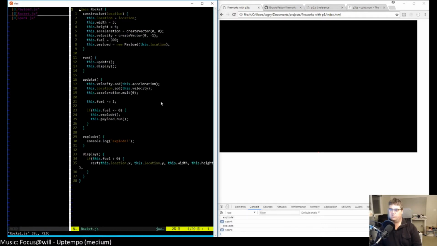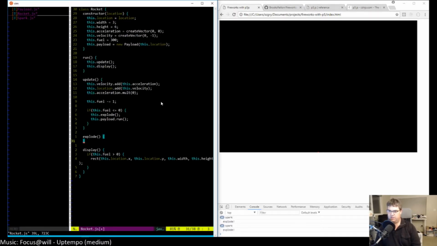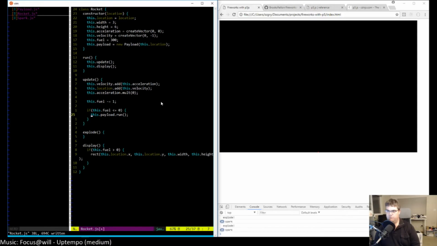Let's come back up to Rocket. First of all, I shouldn't need console.log explode. Okay, so what do we have here? We have if fuel, gonna remove the explode there.